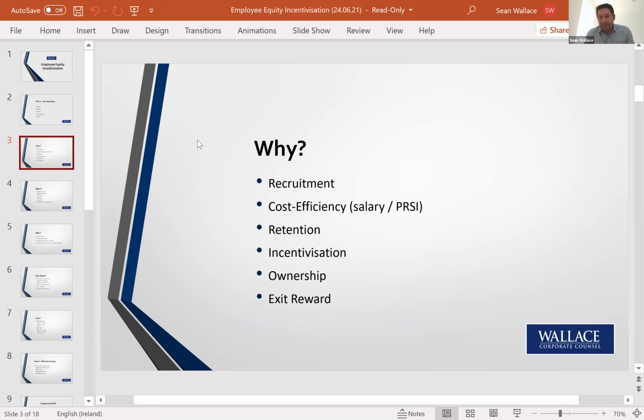And that helps with retention and keeping staff aligned with where the business is going, and helping them focus on helping you drive your business forward. The incentivization aspect obviously is what is at the end of this. And while there's at the end of this process for most companies, you're looking at an exit whereby the options will be rewarded. Now, that won't be the case for all companies, but for the majority of employee share ownership plans, that's the ultimate goal, that everybody is rewarded on the ultimate sale of the company.